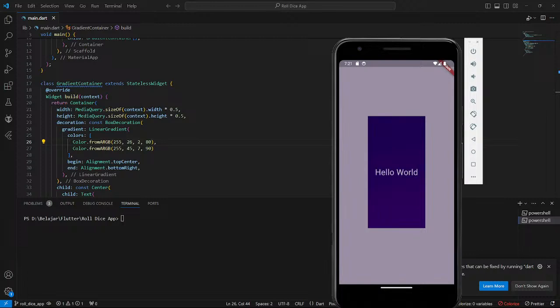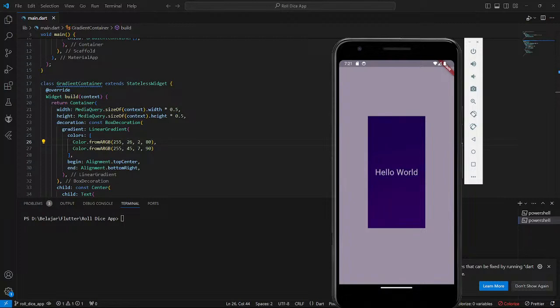This, by the way, is a comment which can be added with 2 forward slashes and which allows you to add some comment text which will not be interpreted as code, but which will be ignored, but which can help other developers understand your code. So this is how you could add a constructor and do some initialization work, though often you won't even need to add these curly braces.